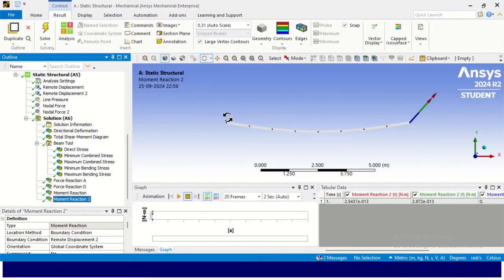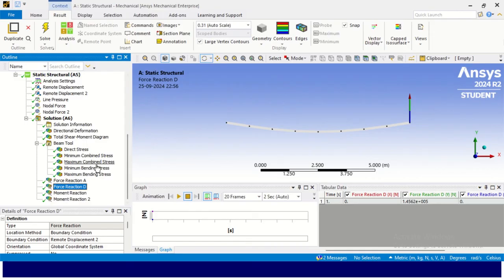These degrees of freedom at both ends are free, so we are not going to get a movement reaction. But we have restricted the translations in the y direction, so we will get solid values of force reactions, at A and D. So that's it in this video.